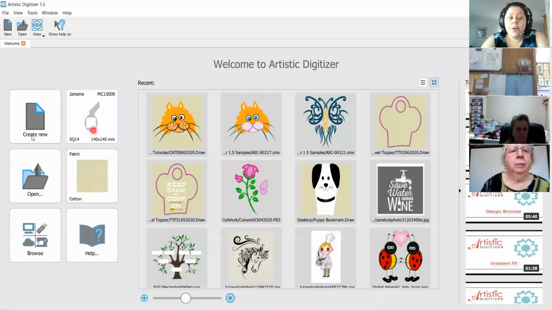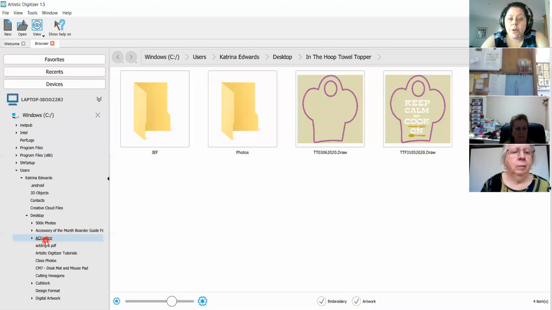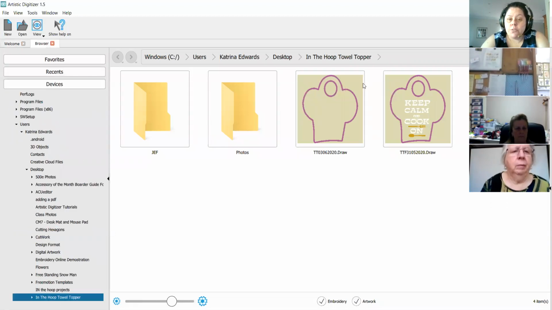Okay, so you've got create new. So if we were going in and starting, if we downloaded our own artwork, we'd go create new. But we're going to use some of the built-ins. So we're going to go browse. The reason we're going to go browse is it will actually allow us to view our information. So you can see here, it's brought up the last folder that I was in.